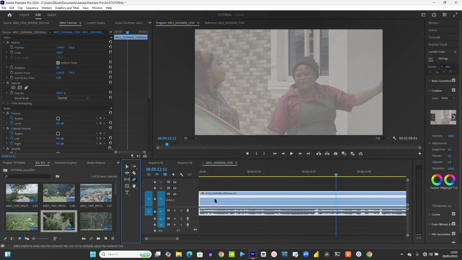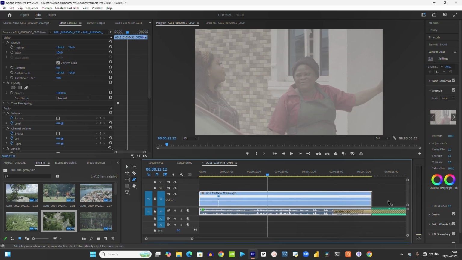Let's assume you want the speed to start from here and end here. So we have input the in and out, and the middle you can just swipe up or down.